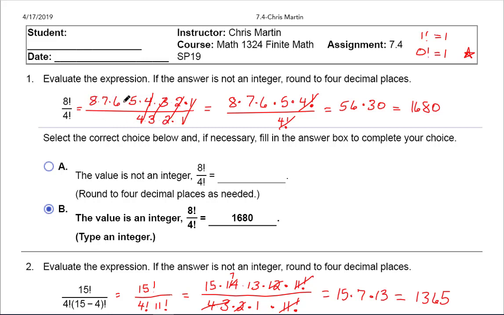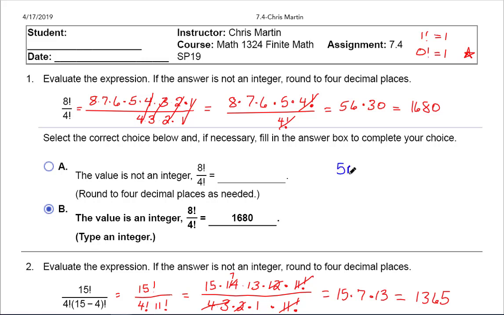And so if we wrote them all out, then you could simply cancel these items. A faster way is just to do 8 times 7 times 6 times 5 times 4, and we know it's all the way down, but I already have 4 all the way down, and so those would cancel. And so what do I have? I've got 8 times 7 is 56, 6 times 5 is 30, and so the multiplication would give me 1680. Now the reason we need this shortened version is, well, it's not always easy to multiply everything out.